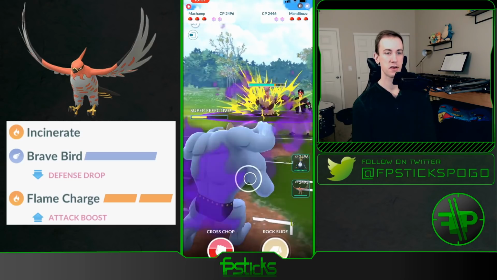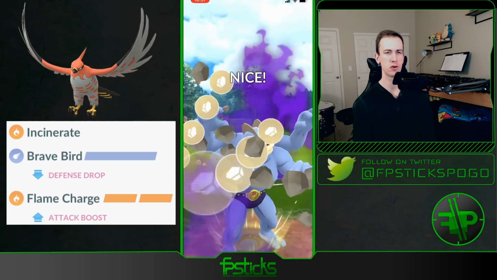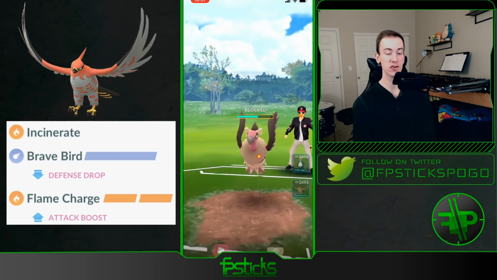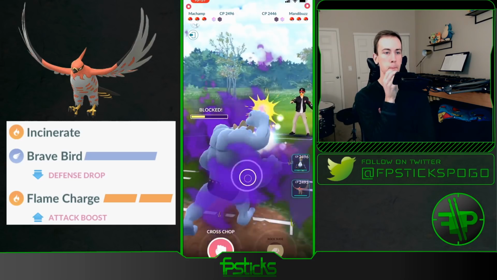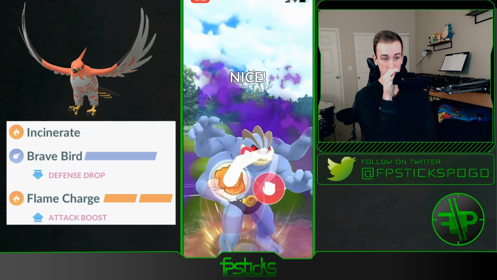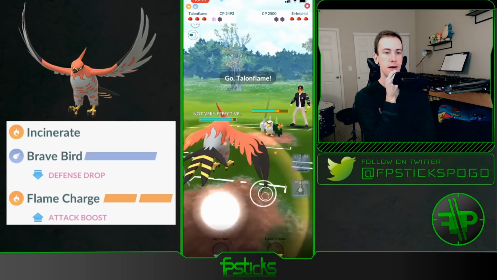Gonna let that Aerial Ace go through because I know I can tank one. I'm just gonna go straight for the Rock Slide here. Cross Chop would only hit for neutral. And they actually shield because this was a CMP tie. So I will shield up this Aerial Ace, continue to overfarm. My opponent brings out a Surfetch'd. So I'm going to throw this Cross Chop. I get the final shield.